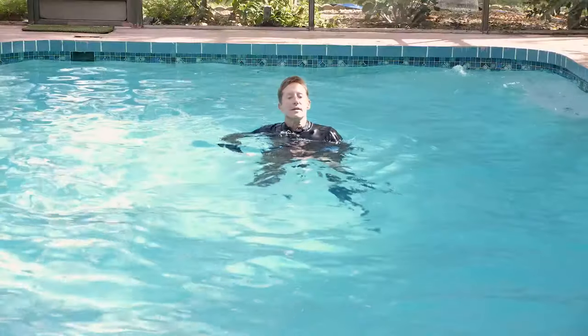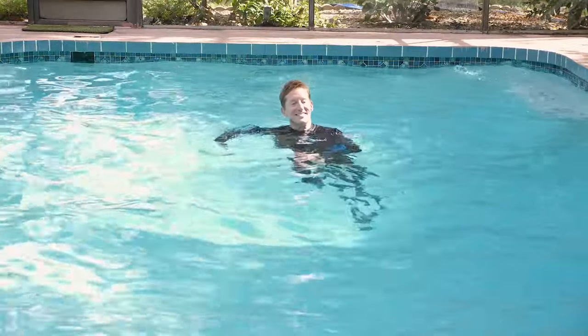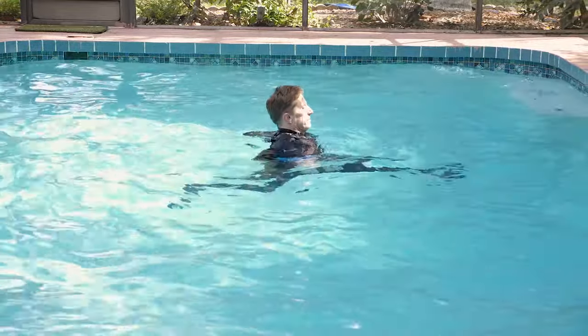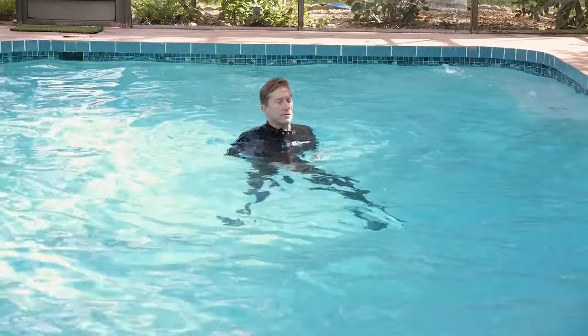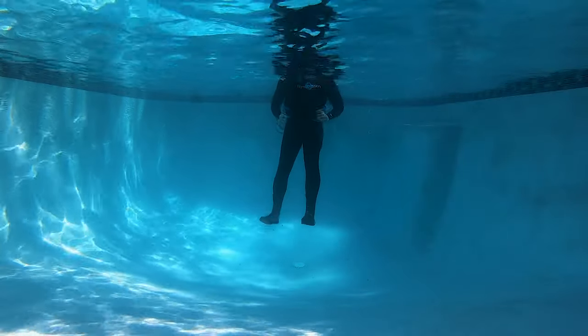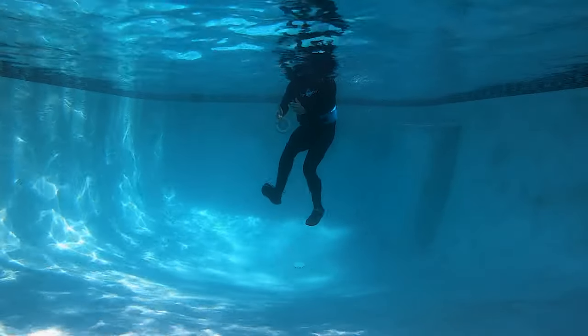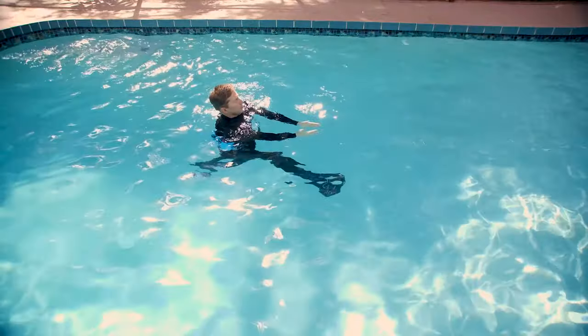Get ready for your cross-country ski. Ski and row. You're doing a cross-country ski with the row. Like you're rowing a boat, trying to retract, bring those elbows back. Retract that scapula where you're performing that cross-country ski. And next is going to be our huge move. Get ready to bring your feet together.